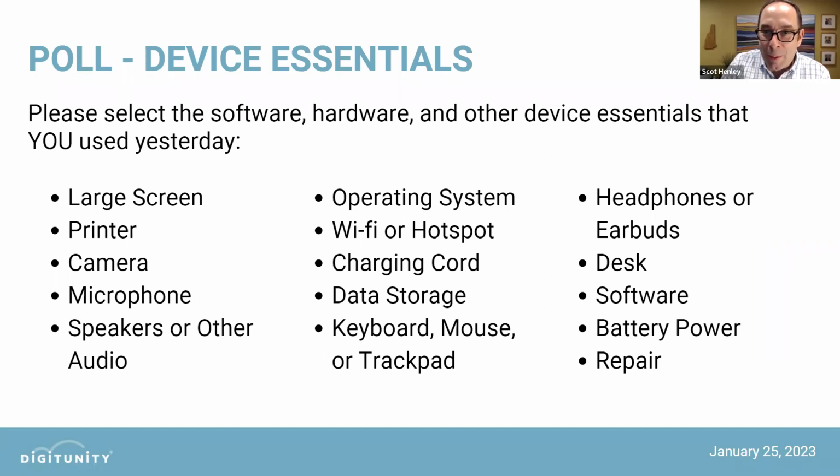But we'll give it just another couple seconds here. Scott, what I'm already noticing is that repair, thankfully for this group, is not showing up as something they needed yesterday. But as we know, having access to repair when you need it is an essential. So let's go ahead and take a look at the results.